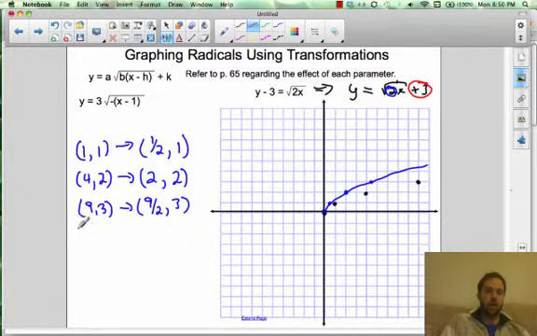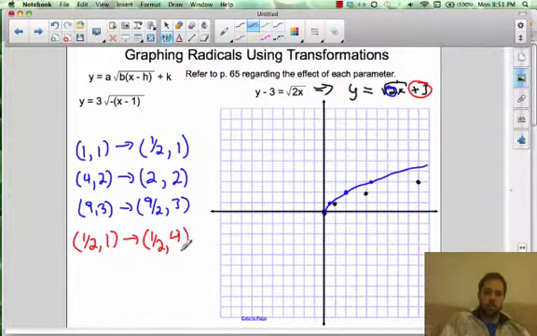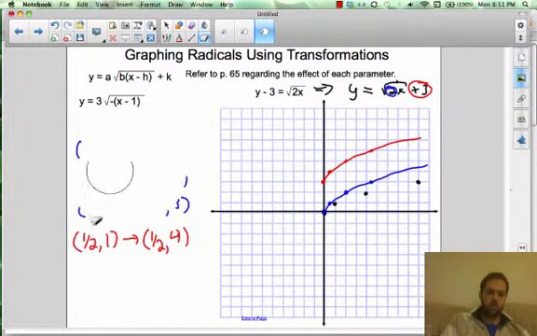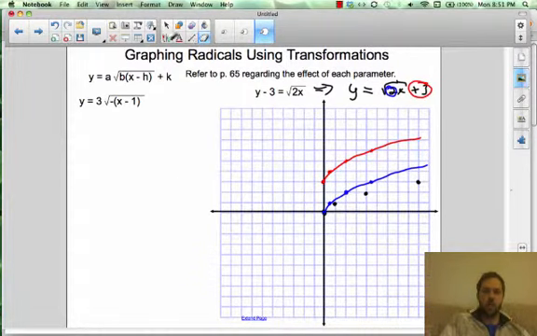So if you wanted to map it, our new point of 1/2 and 1, a vertical shift of 3 will leave x unchanged, and this one jumps up by an additive factor of 3, so it becomes 1/2 and 4. And again, you can just go to any point and count 3 up, and away you go. 1, 2, 3 will put us right here. This one, 1, 2, 3 will put us there, and here, 1, 2, 3 will put us right there. And we're done.